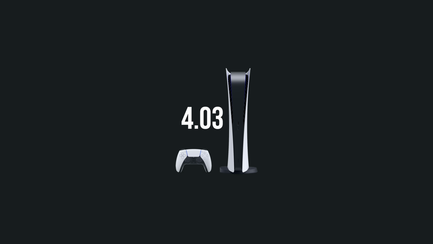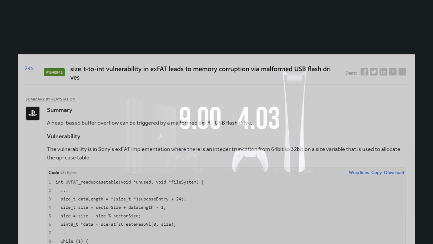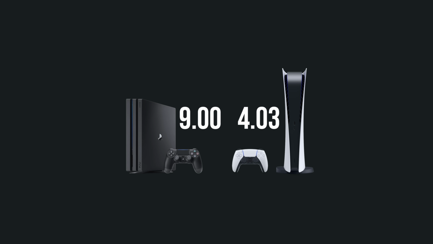So the reason why 4.03 gets mentioned quite frequently is because it's the equivalent firmware to 9.00 on the PS4, which is the latest jailbreakable firmware for the PS4. There's an exploit in the file system of the PS4 on that firmware version that you can use to basically jailbreak the PS4 using a USB drive. And the same vulnerability also exists in the PS5 on firmware 4.03.